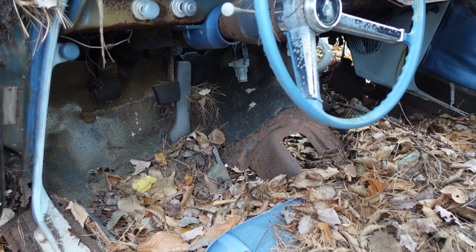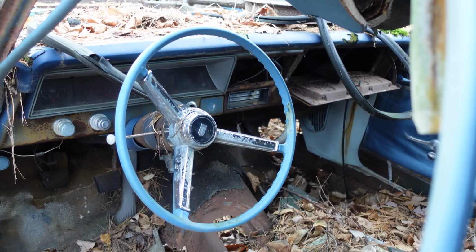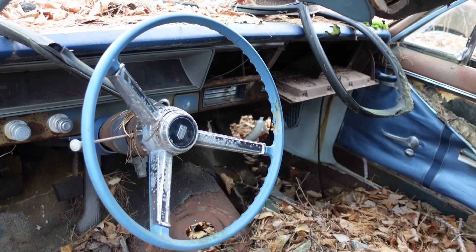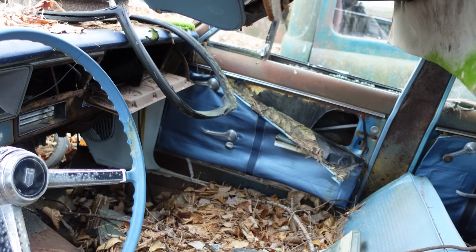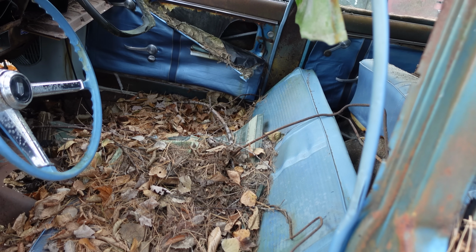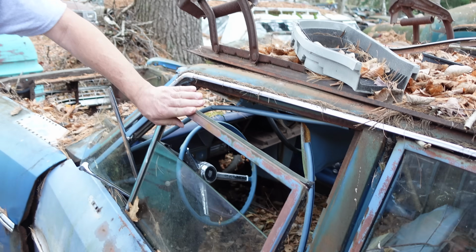Now here's the thing, that was a $184 option, and in 1967 a total of 6,058 Chevy IIs and Novas came with a factory 4-speed. The vast majority of those were coupes, right? So if you think that maybe 1 in 20 of those 6,058 4-speeds wound up in a wagon, that would make this one of like 600, and I dare say it's probably way less than that. A 283 4-speed wagon. Here it is.